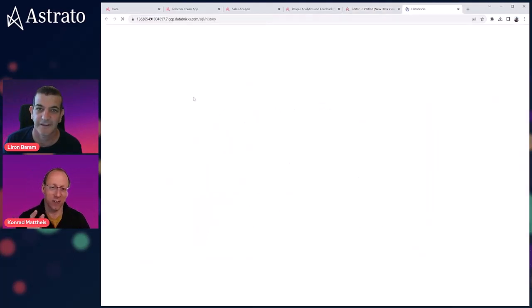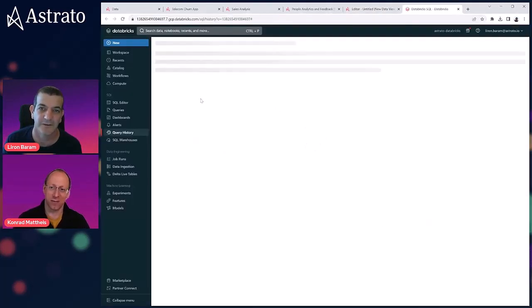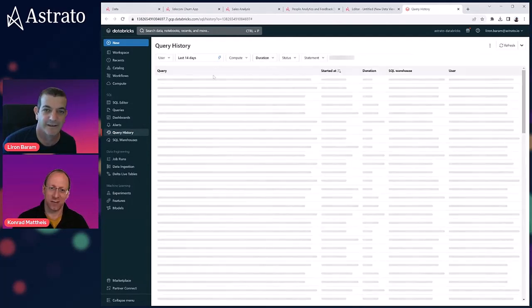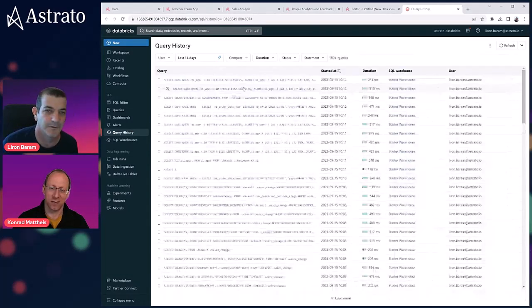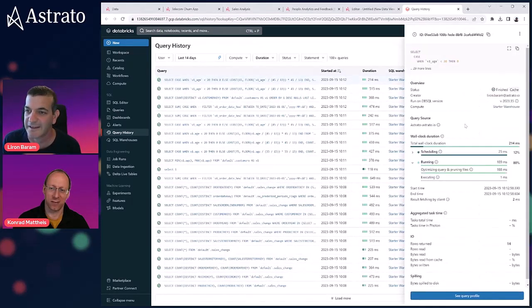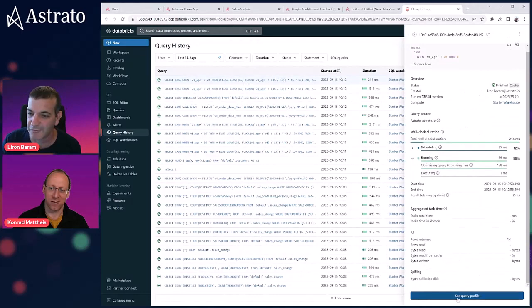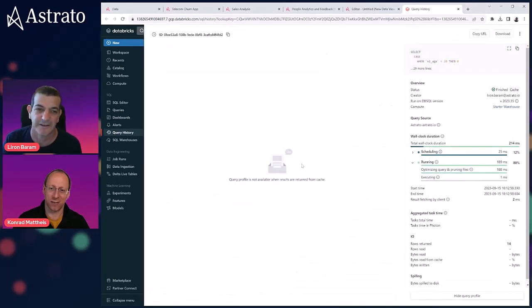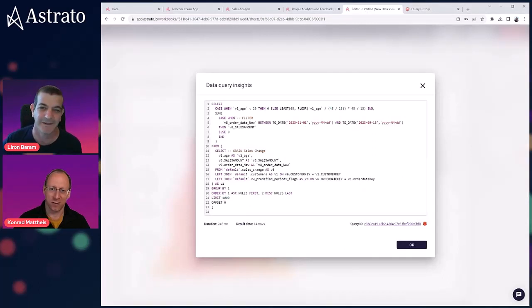So if you click here, you are going to be sent into Databricks, and you can look at your last query you ran and learn more about the query, where it's used, and everything, right? So I can get to the full profile of my query, how it ran. Everything is transparent. We are not hiding anything. Everything happened in the back.